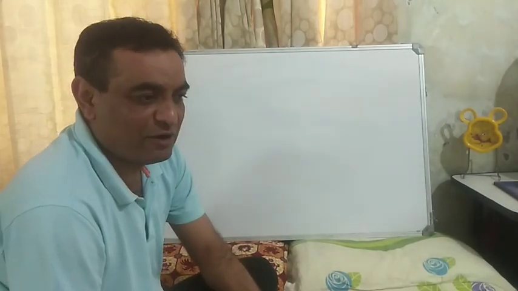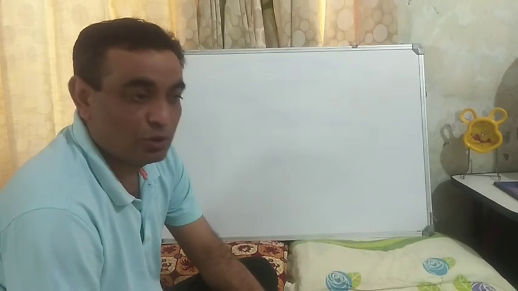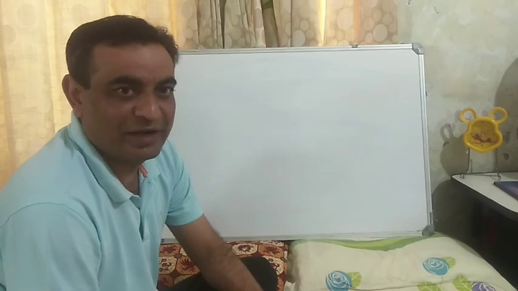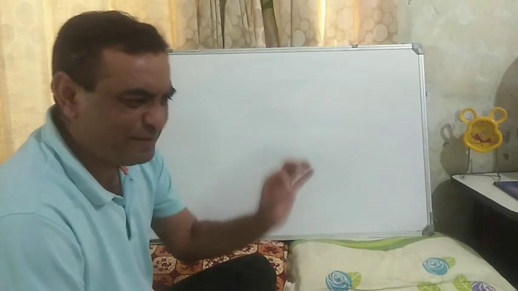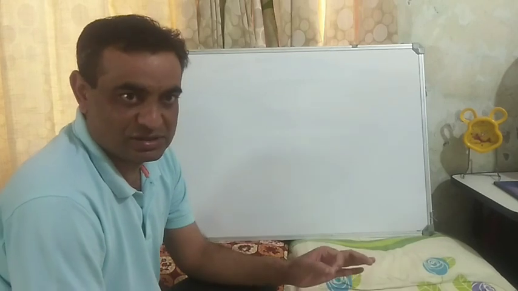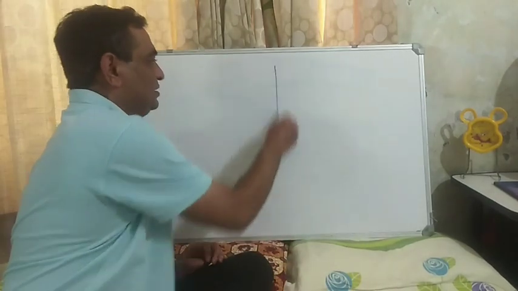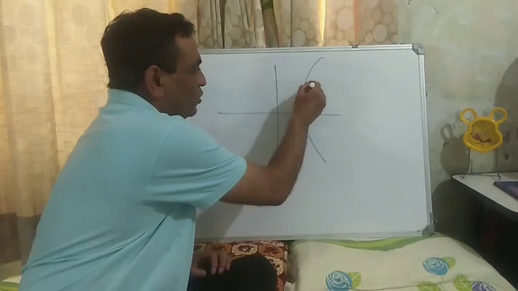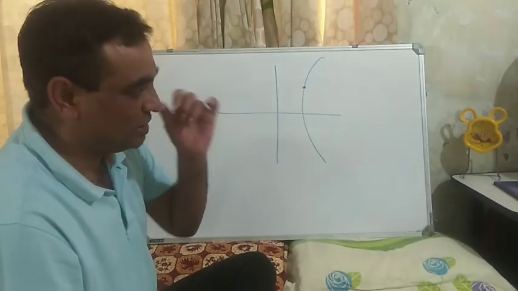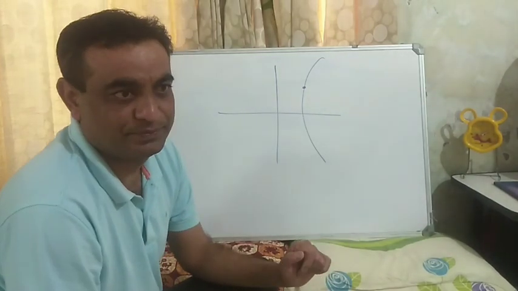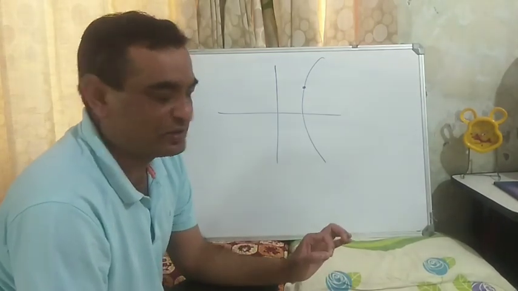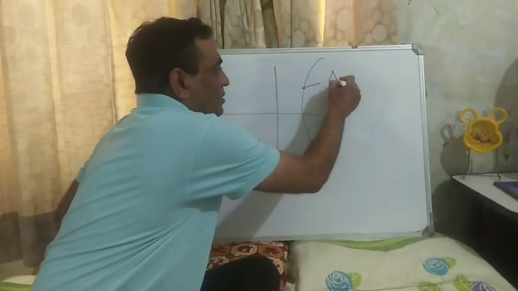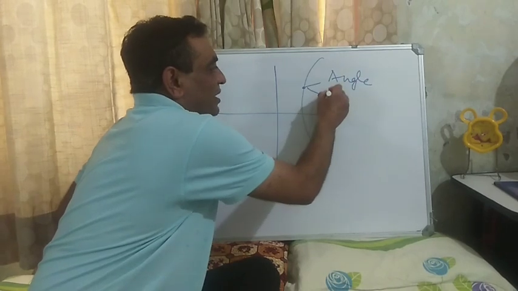we should keep in mind that the root locus is the locus of all closed loop poles, and the closed loop poles are the solution of the characteristic equation. So any random point on the root locus will satisfy the characteristic equation. If it satisfies the characteristic equation, it has to satisfy the angle criterion and the magnitude criterion.